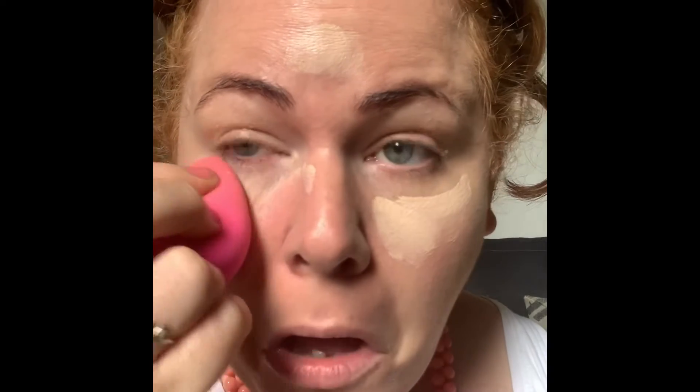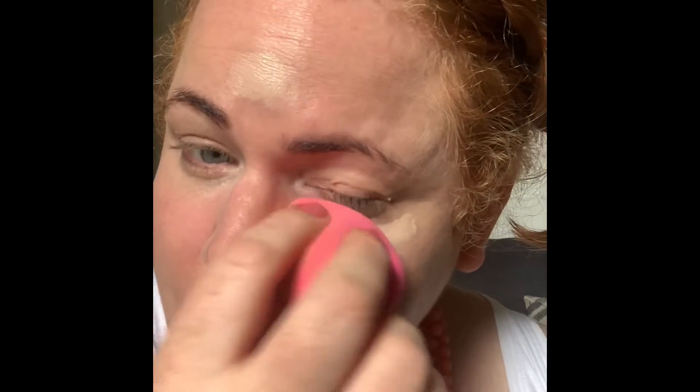This is the Revolution Conceal and Define in C3, and I'm going to go heavy with this because I've got time to play. I enjoy putting on makeup — it's relaxing. I'm going to use the same sponge and tap it in, using the screen here as my mirror. I did say about not buying any products since the 25th, and I was going to do it for a month. I think I'm going to have to give in on skincare because I've got little problem patches on my skin — a dry patch here that looks almost like I've been dribbling overnight.